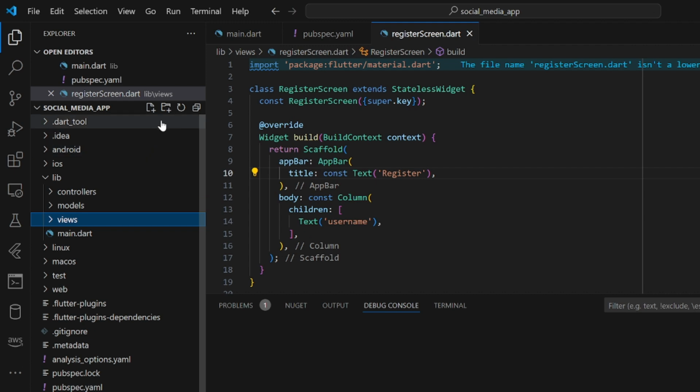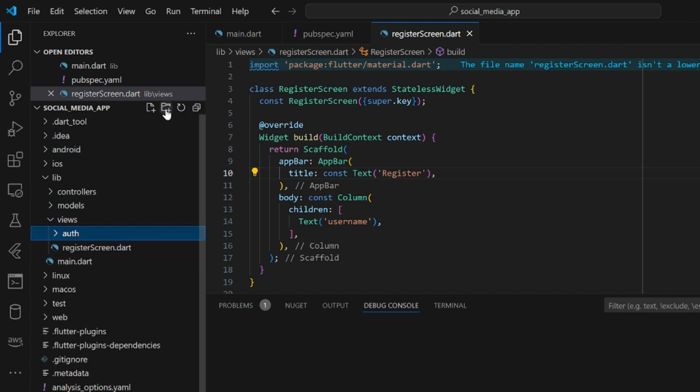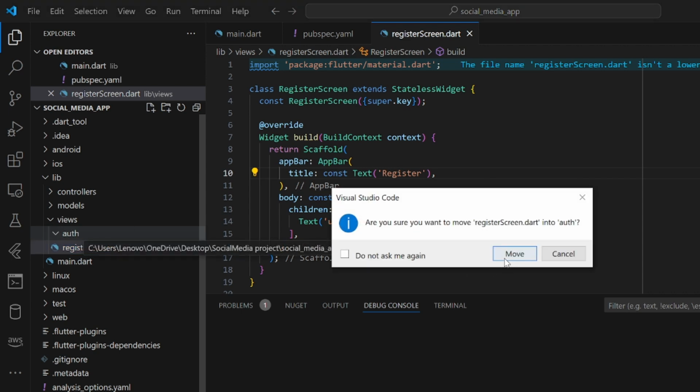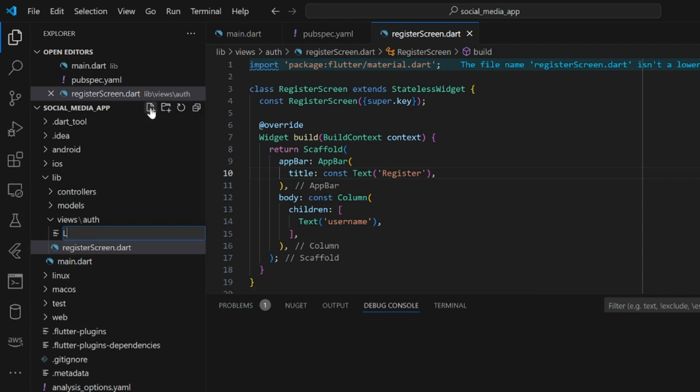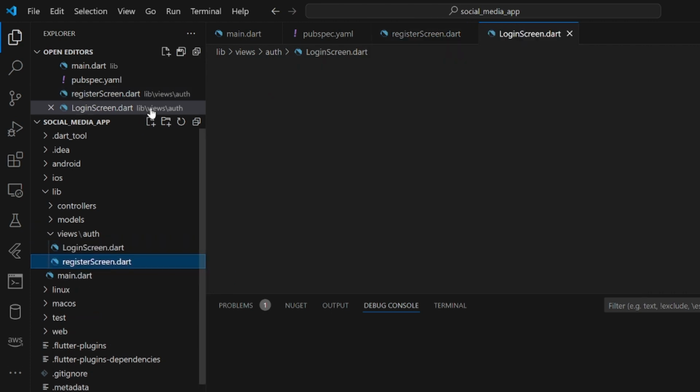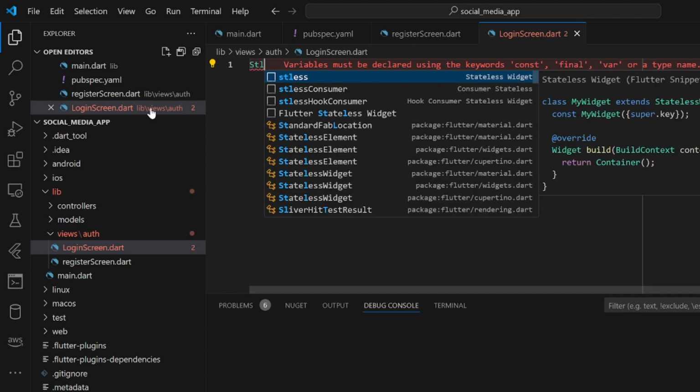Within the views, I'll just make an auth folder. So quickly push this into the auth folder. All right. So all our authentication screens will be here. Login screen, stateless widget.